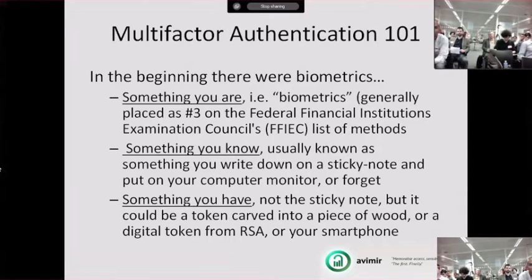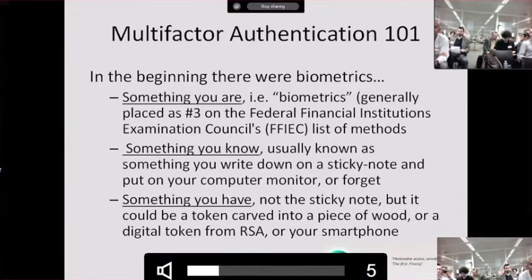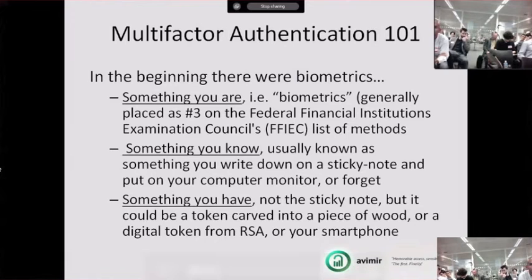The whole concept of biometrics isn't necessarily recent or sophisticated — it's deeply ingrained in all of us, which is why the industry is trying to get back toward it. Biometrics would be facial recognition, a thumbprint, a retina or iris scan — something intrinsic about you that you can't just leave somewhere else. The second factor would be something that you know — the more common one — a password, a PIN, or your aunt's first car's color. It's something you can forget, and it's probably the most vulnerable factor because we're most prone to write them down. Unusually, that is our most prevalent form of digital security right now.